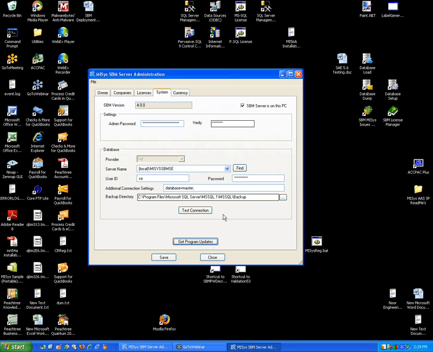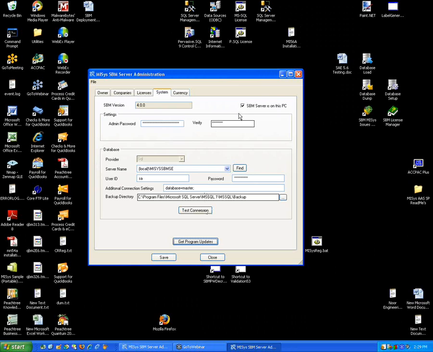So the very next time Susie out on her workstation logs into MISys, it's going to say, hey, there's a new update on the server. Do you want to apply it? She clicks yes, and it updates her client to be running the new stuff, the new fixes that we released. And that happens for every single client the very next time they log in.